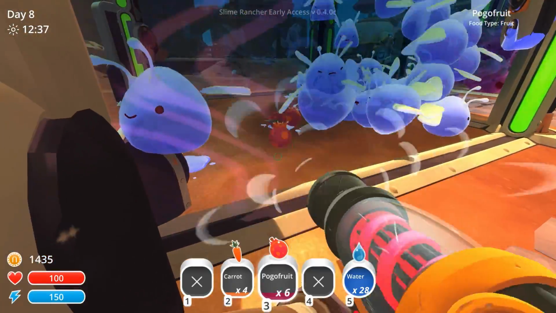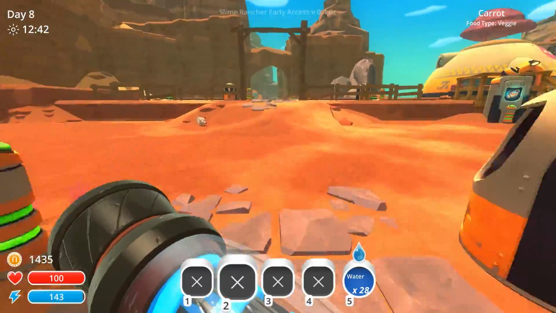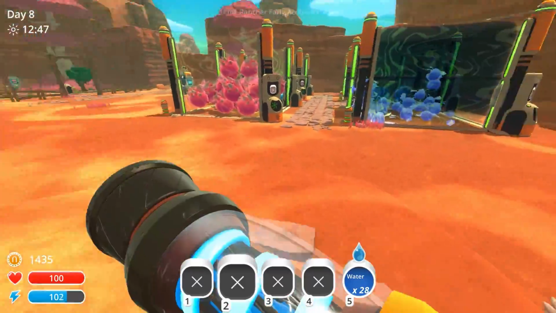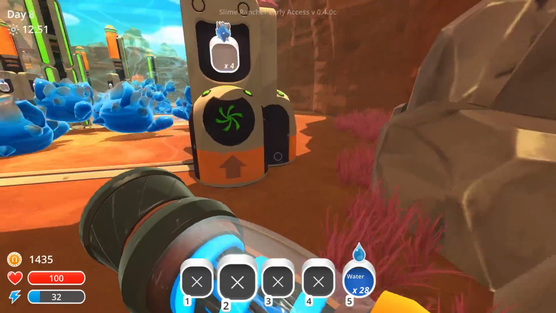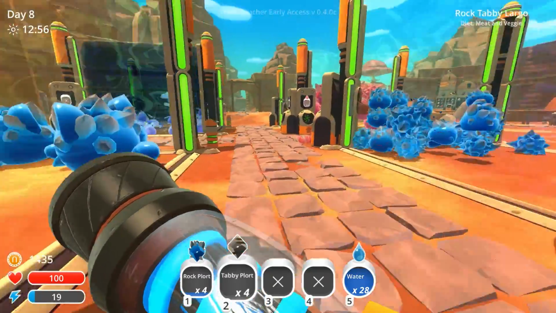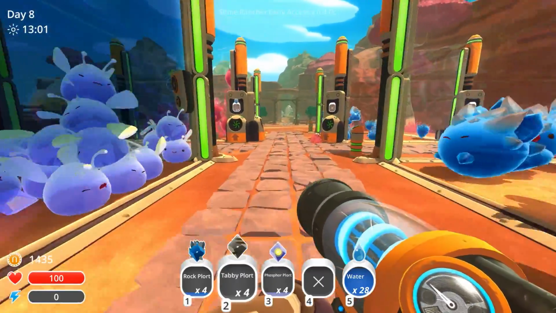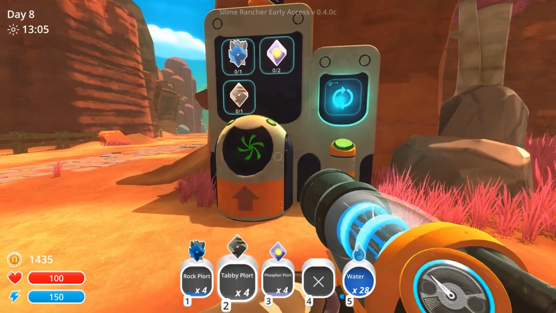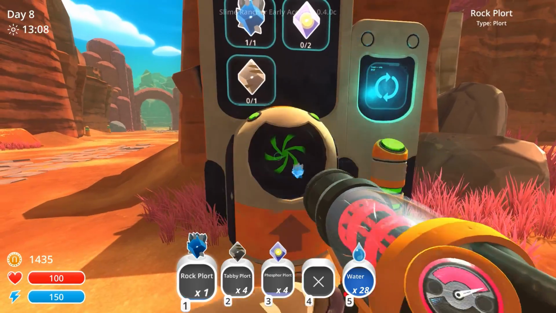I guess I'll toss these pogo fruits in here for now. Carrots over here. There we go. These are not grown. Can I get... Yep. There we go. Rock plorts. Tabby plorts. Phosphor plorts. What else did this need? I think that was all that this thing needed, right? Yeah, let's see what we'll get. Oh, look at that! Just what we need. I needed roosters.